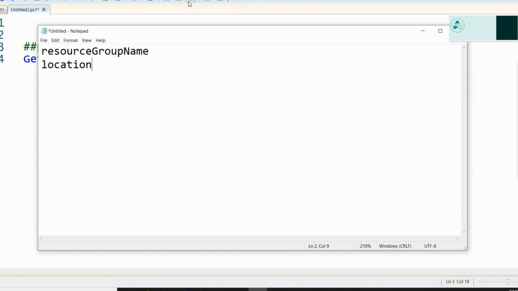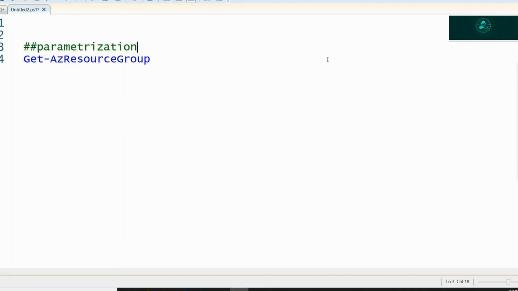Okay. For this, yes, Read-Host is one of the ways, but Read-Host is not the best possible way to achieve this. That's the reason what I will do, at the start of my script, in the header of my script, is open up a function known as param. This is called parameterization.